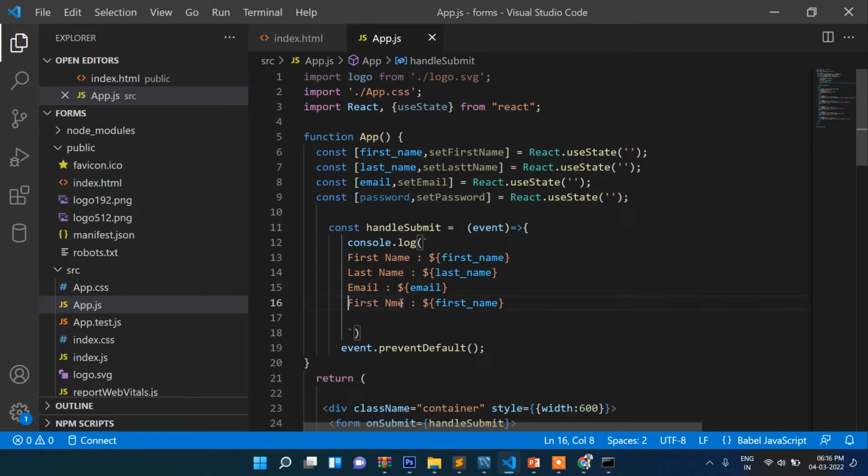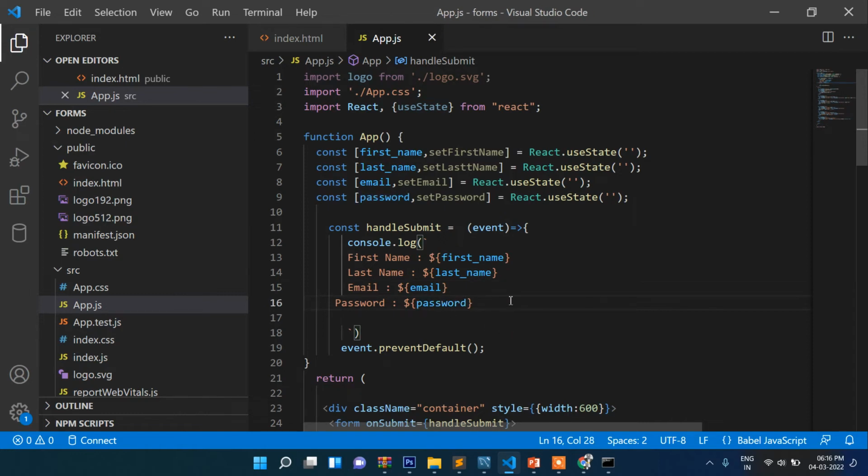Normally we don't show the password, but since this one is for learning purposes, we will check if the value is passing or not, right?